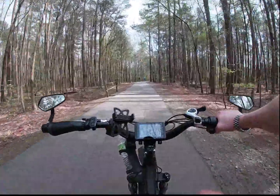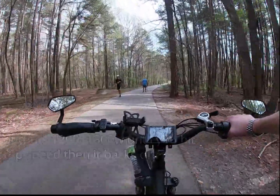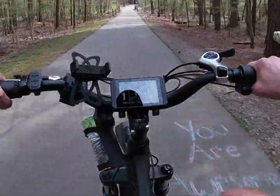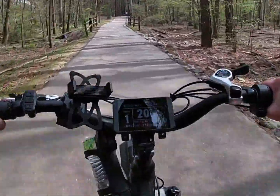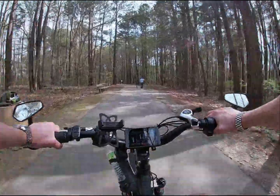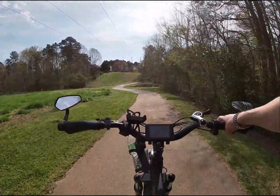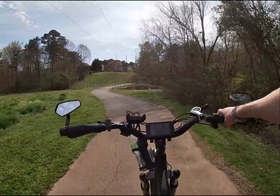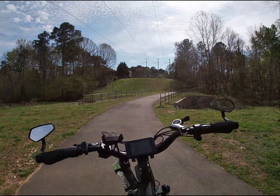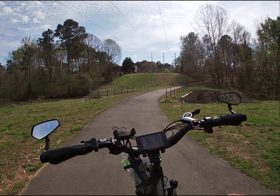I had to slow down because there are so many people out today, but it went over 1300 watts when I just twisted the throttle to the max. Try it again — 1100, 1200. On flat level ground, when you crank to the max, it can output — I saw it hit 1300. So this bike, which was 750 watts when I bought it, I upgraded it and now it truly is a beast. You can see the speedo needs calibrating, but it outputs over 1200 watts now.